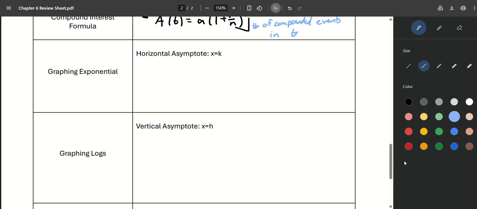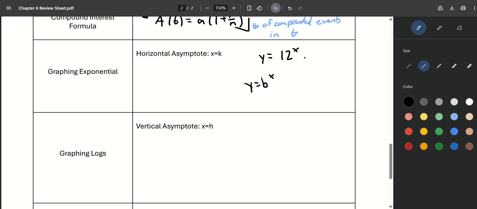Okay, I want you to look at graphing an exponential. What is my asymptote? How do I get it? So if I have an exponential, give me an exponential function. Landon, give me an exponential function. I'll give you a hint. It starts with y equals. Exponential, so x should be in the exponent. What's an exponential? y equals b to the x, right? Give me a value for b. Anybody? 12? Okay, 12 to the x.